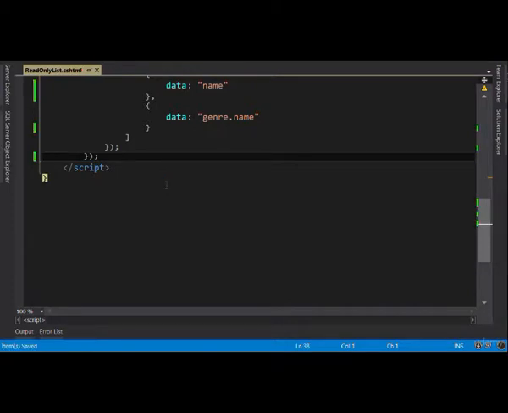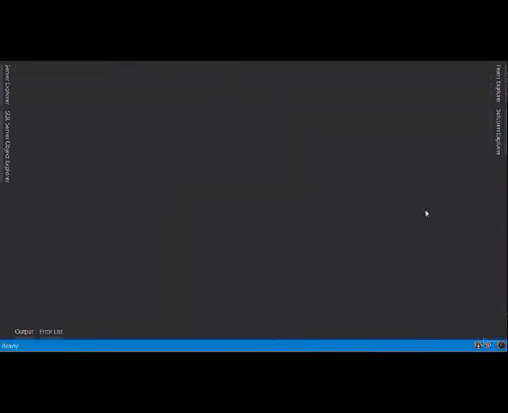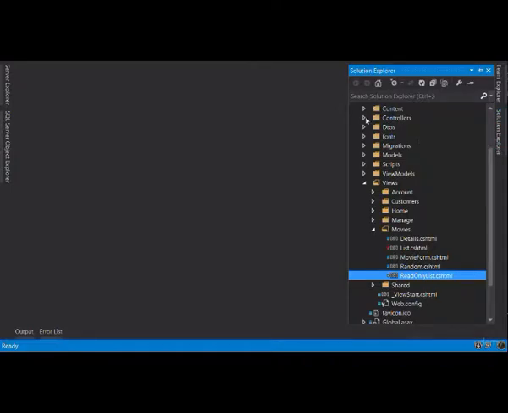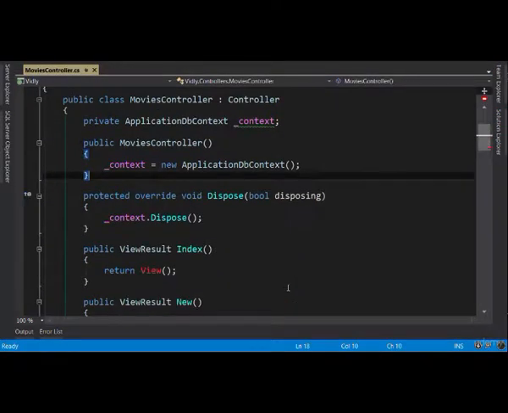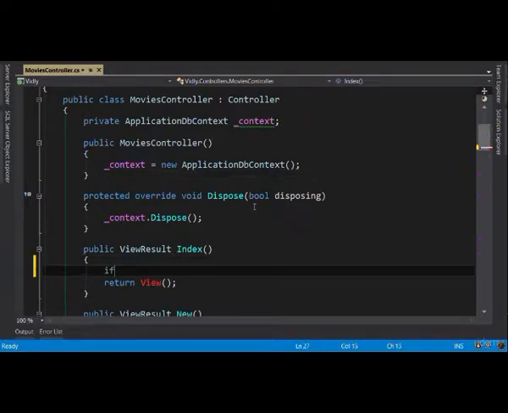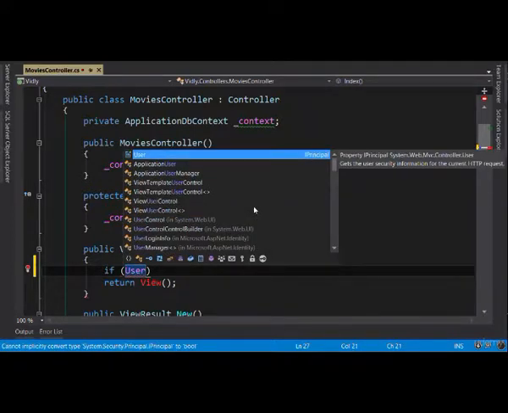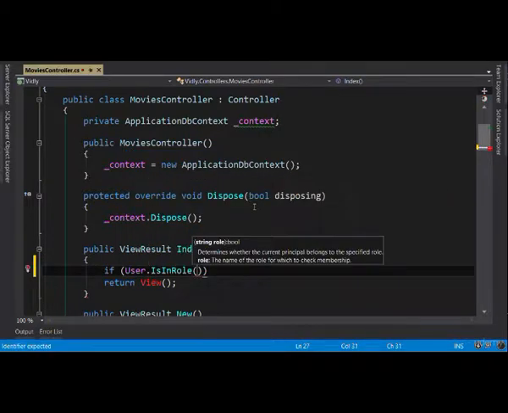Done. Let's close this. In Solution Explorer, go to Controllers, Movies Controller. In the index action, we use the user property of our controller, which gives us access to the current user. We call isInRole method. And here we specify the name of our role, can manage movies.